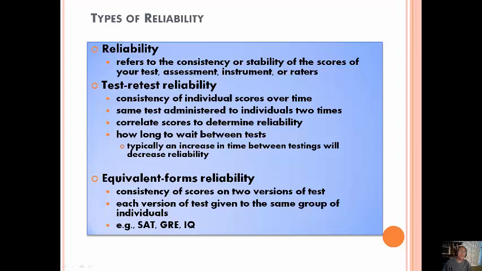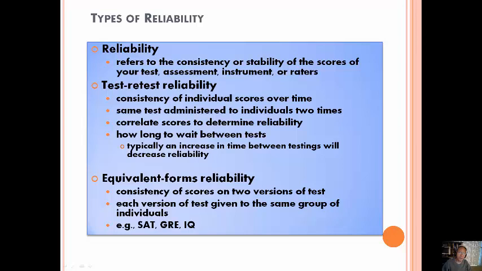Test-retest reliability is the reliability of, let's say, taking a test at one time and then taking the same test at some other time and having a good correspondence, a correlation between the two tests. So, for example, if you were to take the GRE now and then, without any extra study or practice, take the GRE in a month, your score would probably be close. There'd be a reliability between the scores, and that's one of the first things that we have to have for reliability.